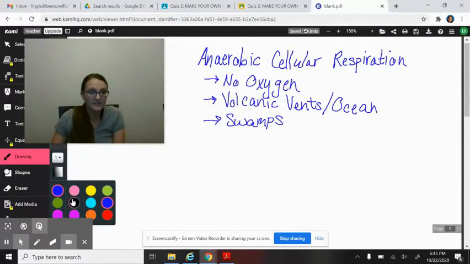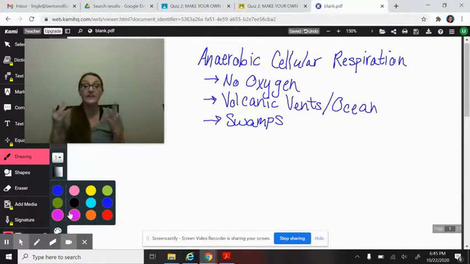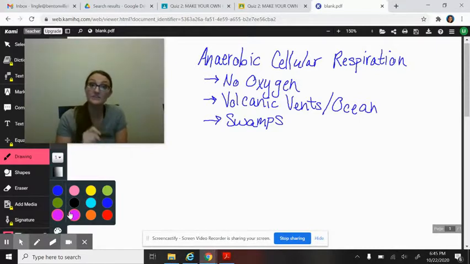So let's change colors. All right, let's do this. Okay, so now let's get into what is anaerobic cellular respiration and who cares? Well, technically speaking, yes, the animals that use anaerobic cellular respiration for their main energy source are very small. However, your body does anaerobic cellular respiration fairly regularly. And I know you're thinking, but I breathe oxygen. How is this possible? Because there are times where you starve parts of your body of oxygen. We're going to get into that and help you understand what's happening in your body at those times.